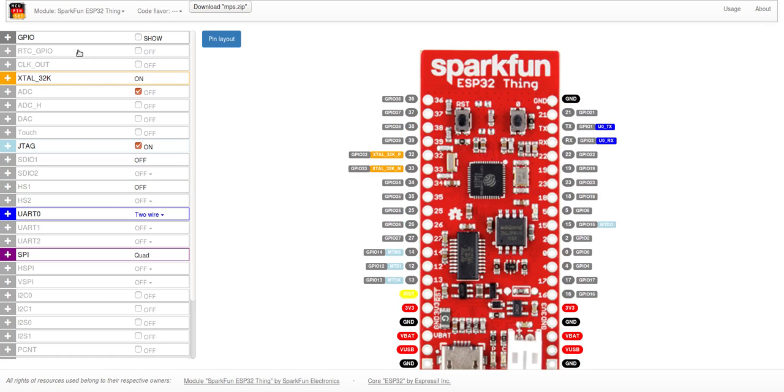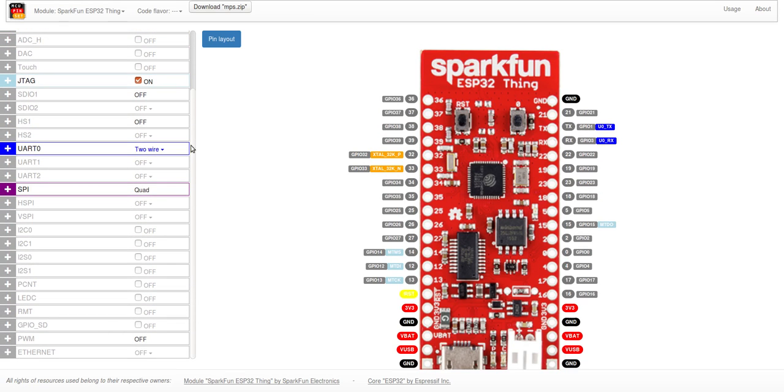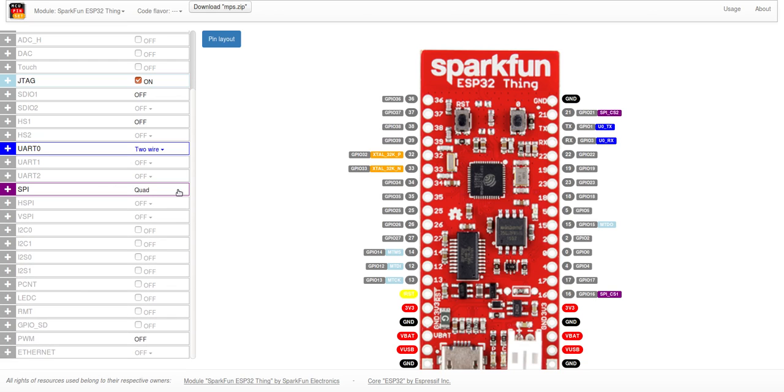Okay, let's get back to the showing off part. So this tells that the SPI is on board, and I can set the CS1 and CS2 here, so other flash chips can be used, but the main is not routed out.